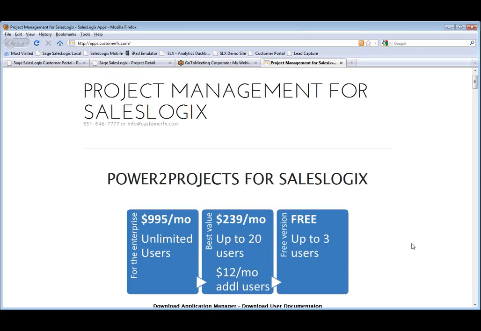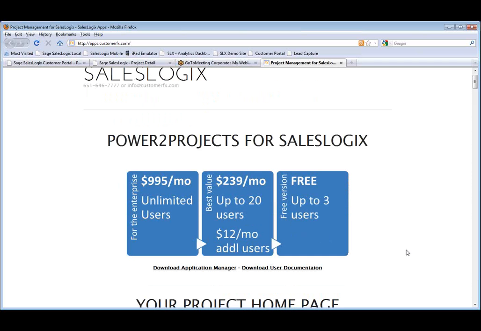So that would be the first order of business: you've got to be on that version in order to have Power2Projects, which is what we're showing today. And again, the 3-user version is not time-bombed. It's an indefinite way for you to kick the tires on this and see if it's a good fit for your business before investing anything for the rest of your users.